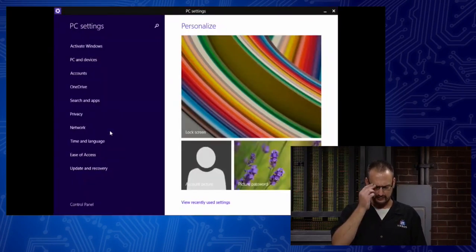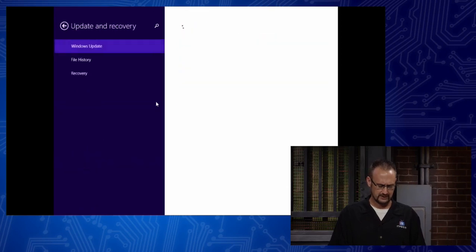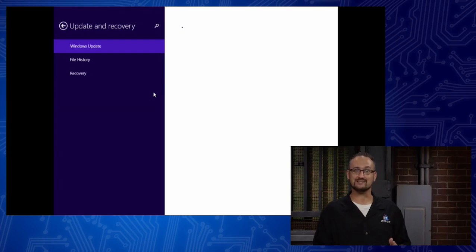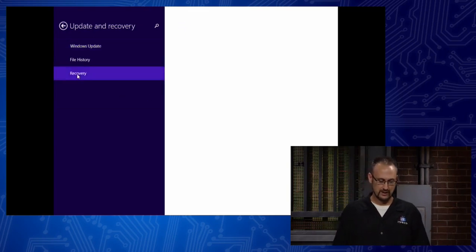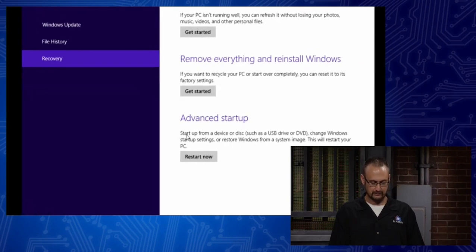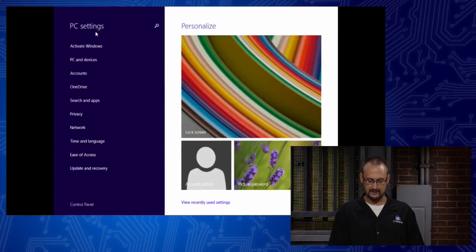I want to show you how you can get into the recovery environment and you can actually force the machine into the recovery environment rather than having to do like I did in the first episode, where I was spontaneously rebooting the machine to create the problem. I can actually force it to go into recovery mode. And from the recovery options, I went to the charms menu. I know I did that kind of fast. PC settings, charms. That's right.